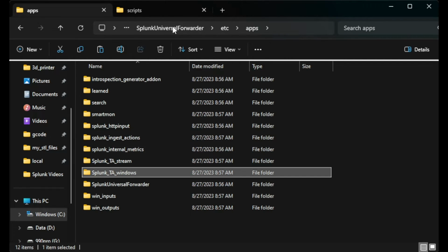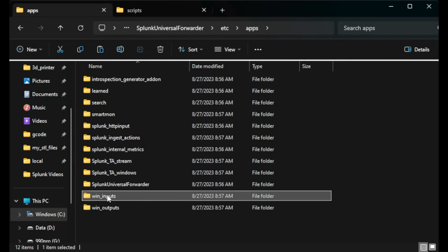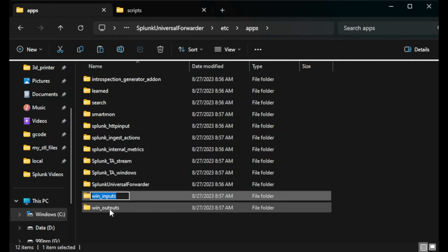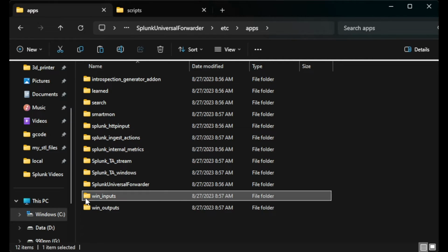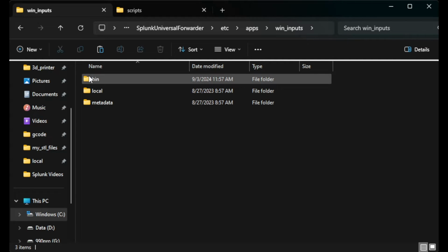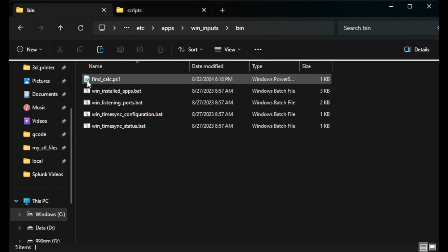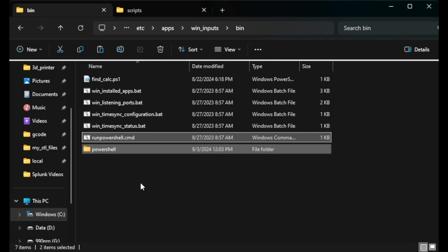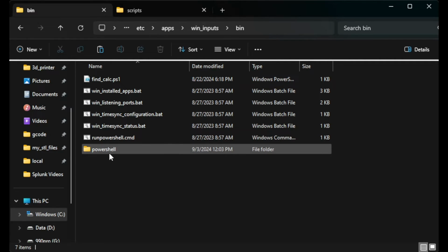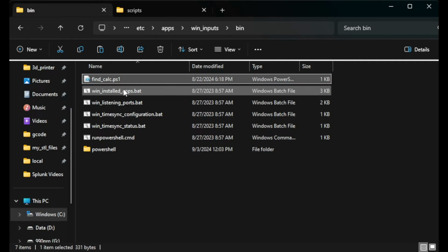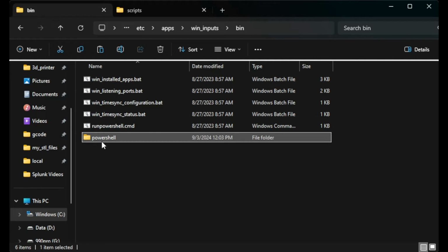I'm going to go back to apps, and go back to my Windows inputs. Could I go ahead and hard code all of that? Sure. But if I want to make multiple scripts, you decide. I'm just showing you one way. You may have come up with a better idea than me. I'm actually going to Control V, paste. There's those two pieces. I'm going to move this into there.